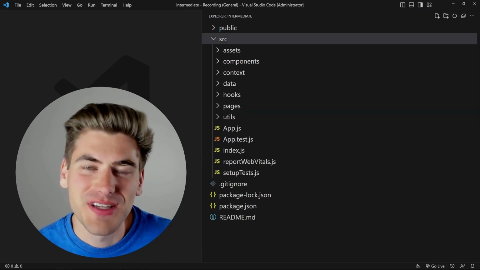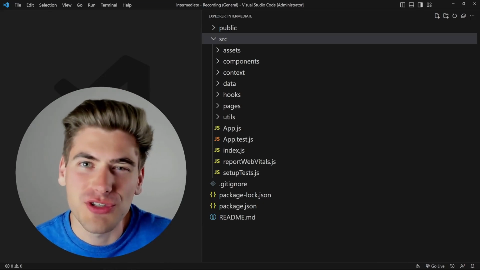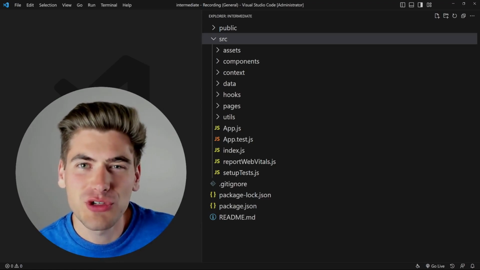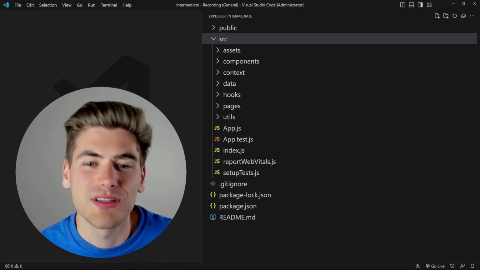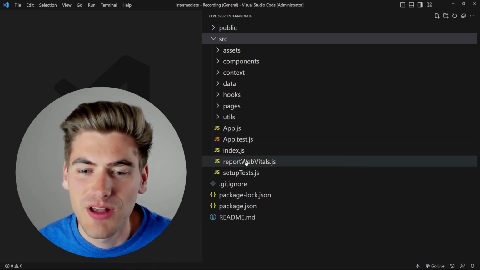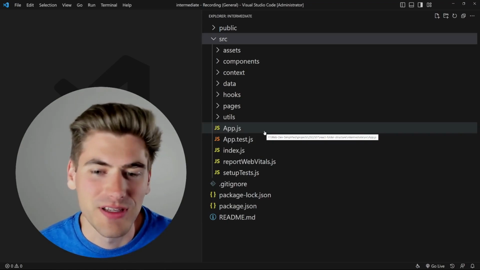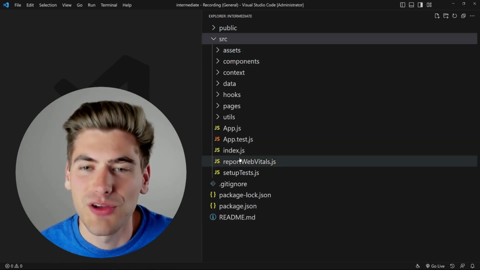Now, this next structure I want to talk about is a bit more of an intermediate structure, and I think this is pretty much the sweet spot for most medium to even larger sized projects because it allows you to break down everything you're working on into small sections while still making the code relatively easy to understand and use. You'll notice inside of our source folder here, the only file that we have in this section is really just our app file, and that's about it, nothing else really inside this section. And then we have a folder for everything else we're trying to do.